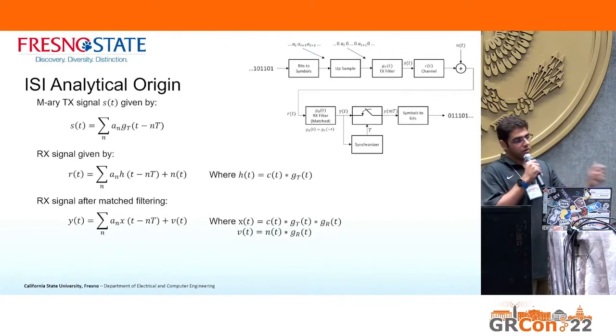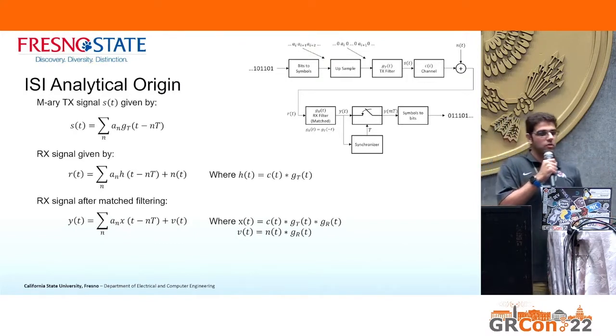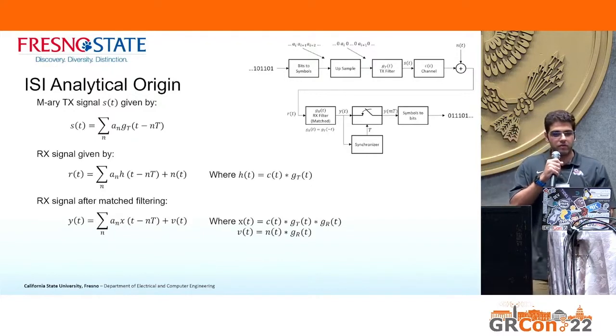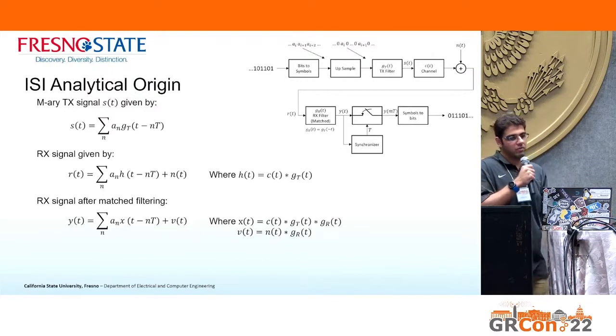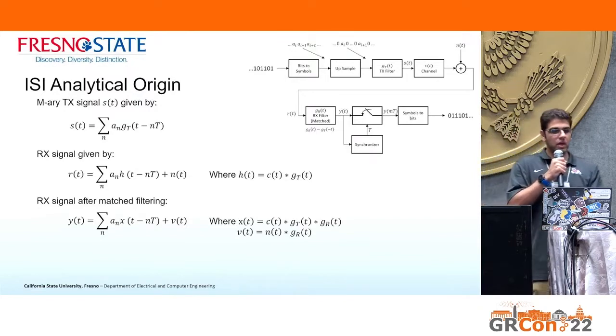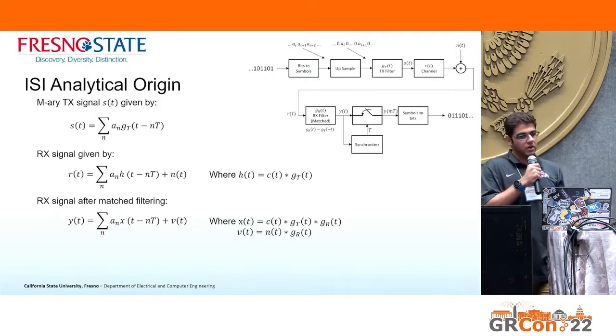So defining some of those terms mathematically, the transmit signal, S of T, we can think of as a train in time of whatever our pulse shape is. Our symbols in this case were BPSK, so it's just very simple pulses, positive and negative pulses, right? And then that signal traverses the channel, gets convolved with the channel impulse response. So R of T is in terms of H of T, which is the convolution of the impulse response of the channel and the pulse shaping filter. And then finally, we match filter, and Y of T is written in terms of X of T, where X of T is that triple convolution between our matched filter, our pulse shaping filter, and the impulse response of our channel, and we have our noise term.